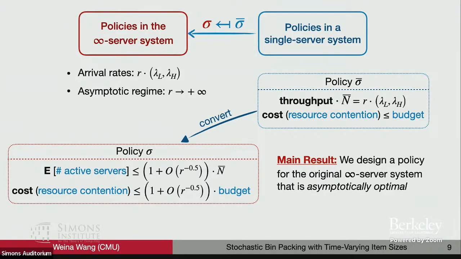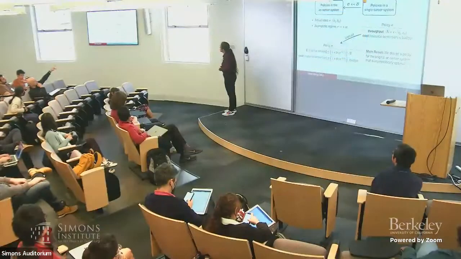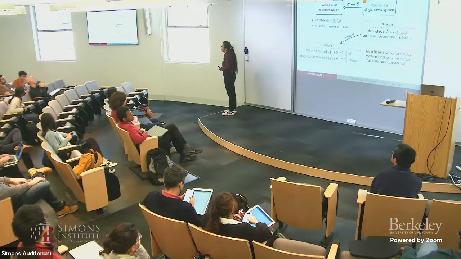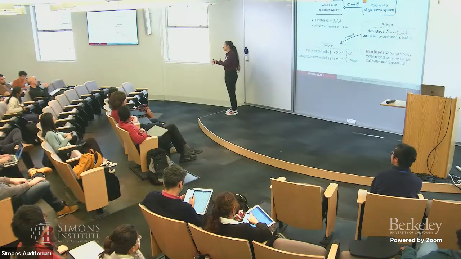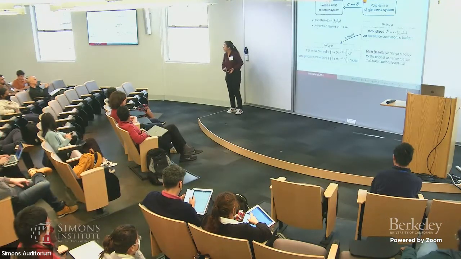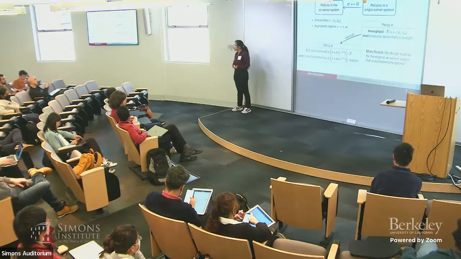Question. Still about this constraint, is n bar two-dimensional in this example? It's one-dimensional, it's a number. And throughput is also a number? Throughput is a vector, sorry. Throughput for type L jobs, throughput for type H jobs. If it's not exactly aligned, we just need to make sure this throughput times n bar is larger than or equal to the vector, so all the demand is satisfied.